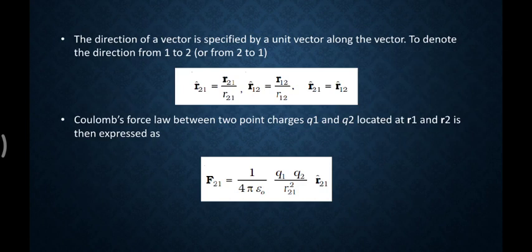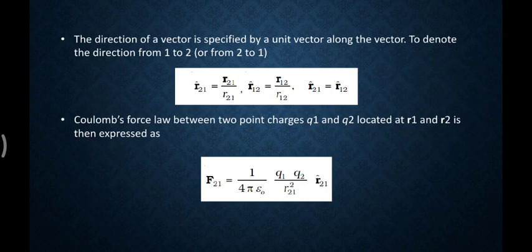So r21 is a unit vector, represented by vector r21. The bold is the vector. It has an arrow upward, you can draw it in your textbook. So the unit vector r21 tells us the direction of force f21, its vector, divided by its magnitude. So the cap of r21 is equal to r12, because the vector r21 and r12 are the same. So it is very clear, this is about the unit vector.